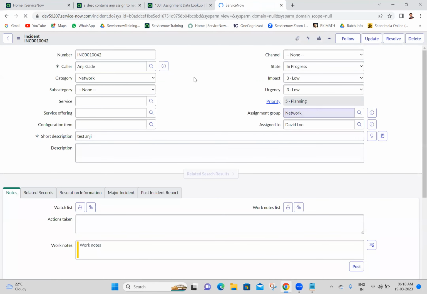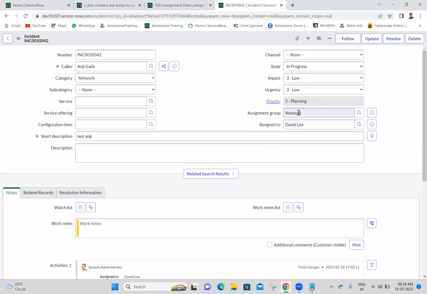Is it assigned or not? Tell me, guys. Once you save, is it assigned or not? Yes. If it is the assignment lookup rule, before saving the form, it will auto populate assignment group and assigned to. If it is the assignment rule, after submitting the form, it will auto assign to somebody.